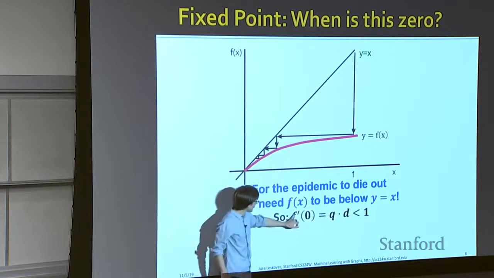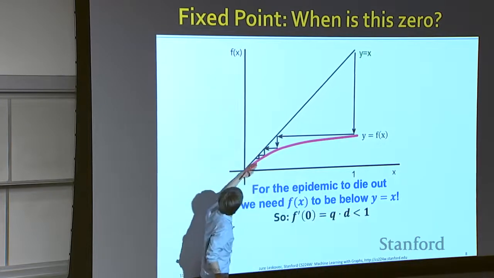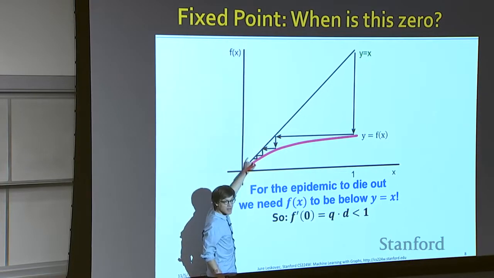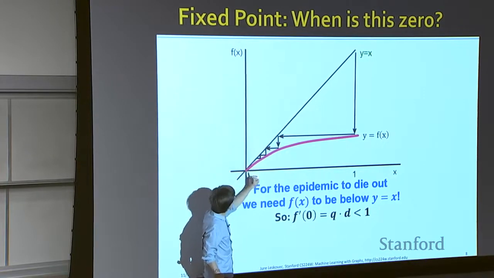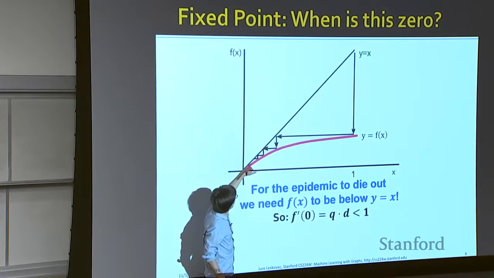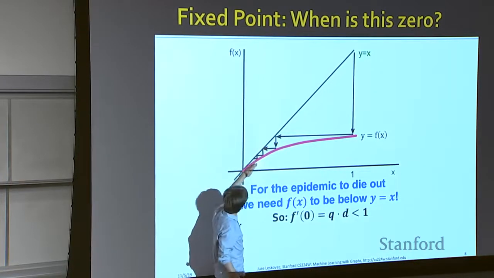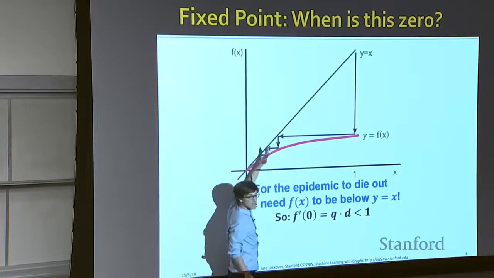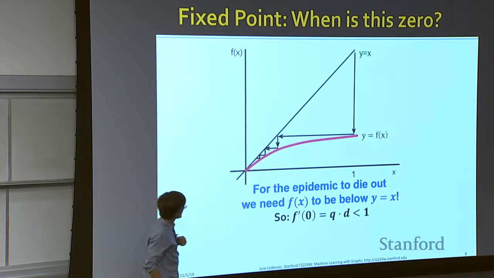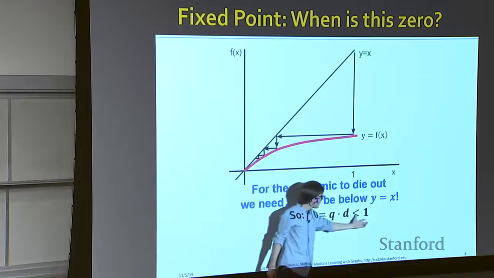So what this means is that the derivative at 0 has to be less than 1. Because if my derivative is more than 1, I'm basically getting above the line. So the only way to stay below the line is that here I have a derivative that is less than 1. And then, as we said, because this function is non-increasing, the derivative will only get smaller. I'm only turning horizontally, I'm not turning up. So what do I require? I require the derivative evaluated at point 0 is less than 1.